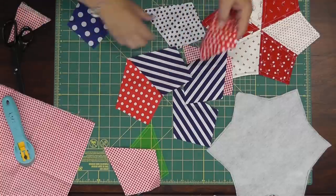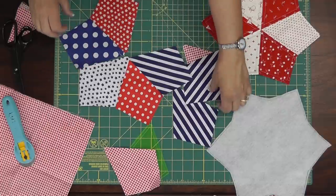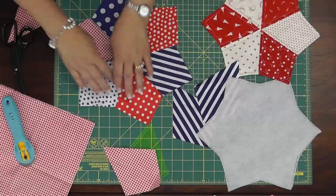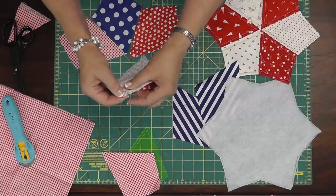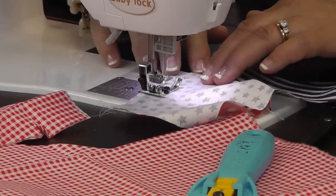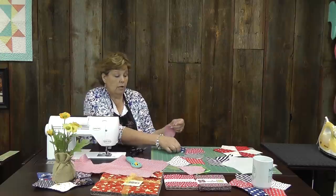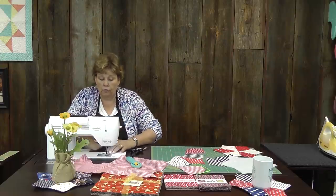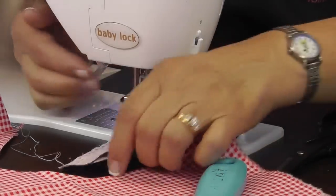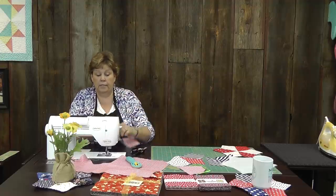I have two sewn together right here and I'm going to add one more to that, and sew this section together. Then I'm going to take three more — a red, a blue, and a red — just like that. First let's sew the top three. I've already sewn two. You just lay them together, match this point right here and this point down here, and you're just going to sew these together. Then we'll do the other three — sew a quarter of an inch, lining up your sides and sewing straight down.